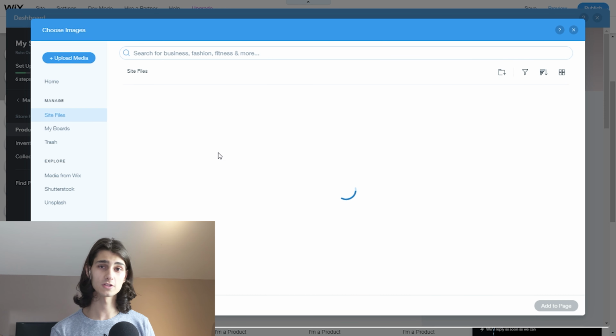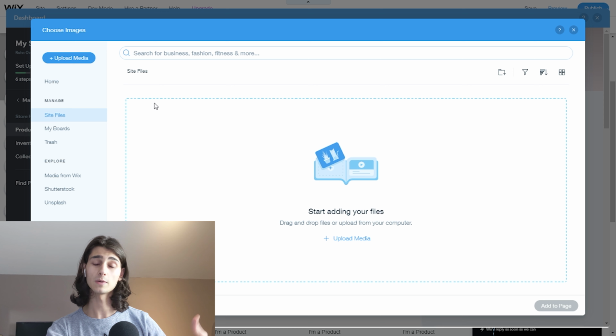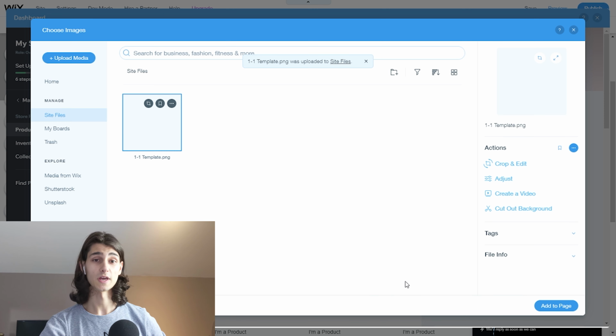So if you've already uploaded several images or videos or audio or some kind of digital file directly to the website, you would be able to navigate from here and find it. Now, obviously, I just created this website, so I don't have any yet, and I can click Upload Media to navigate through my file system, or drag and drop directly into the editor, which is what I'll do here. And so just drag and drop directly in there, and once it's done uploading, you're good to go and add it to your page. And with that uploaded, we can go ahead and hit add to page.